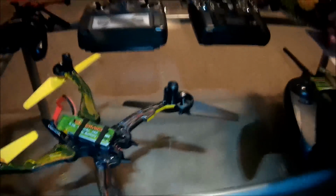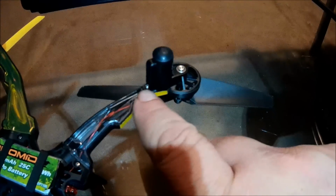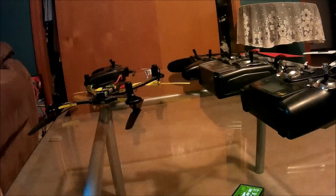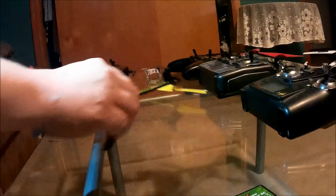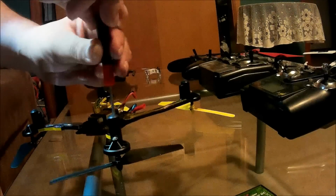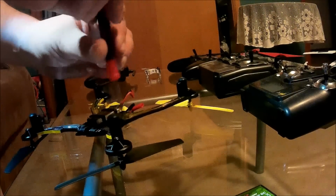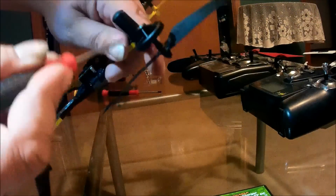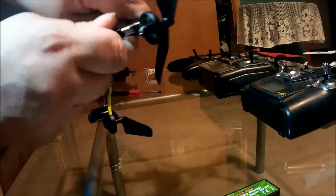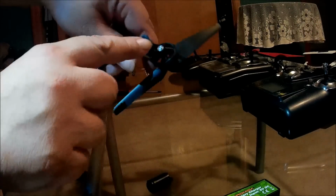it's pretty simple, actually. There's a screw right there that holds the motor guard in place. So all you got to do is, with a screwdriver, remove that screw. There's a little tab here that you could just undo, and then the motor guard pops right off, exposing the motor.